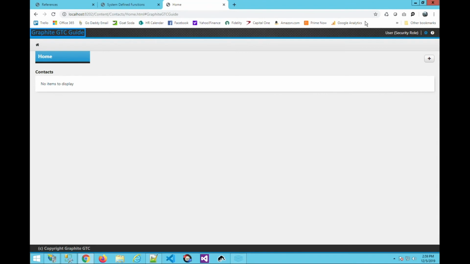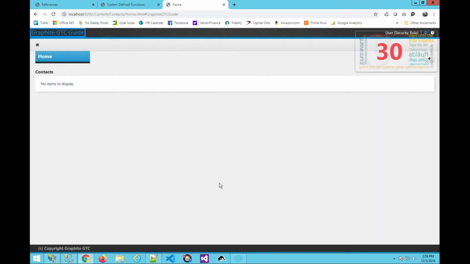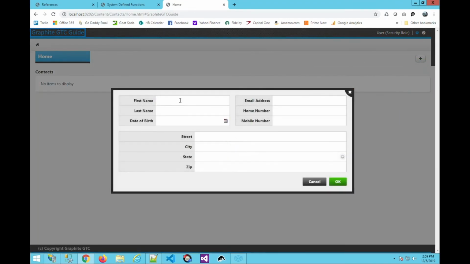Go back to the browser and refresh the page. Click Add Contact and fill in some contact details. Click OK.